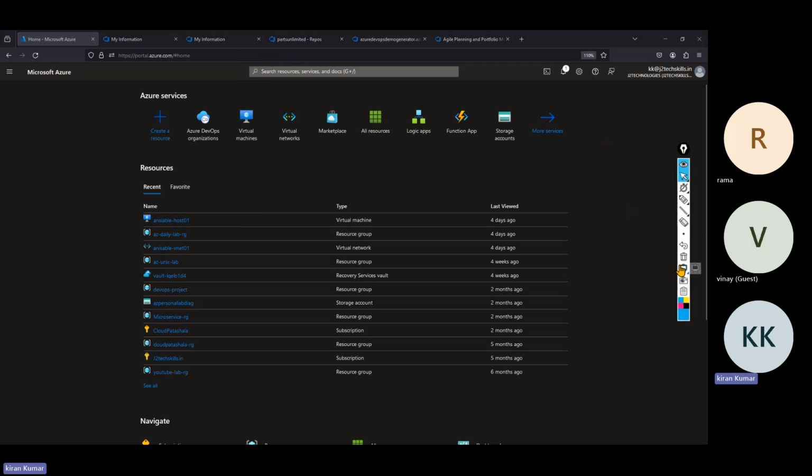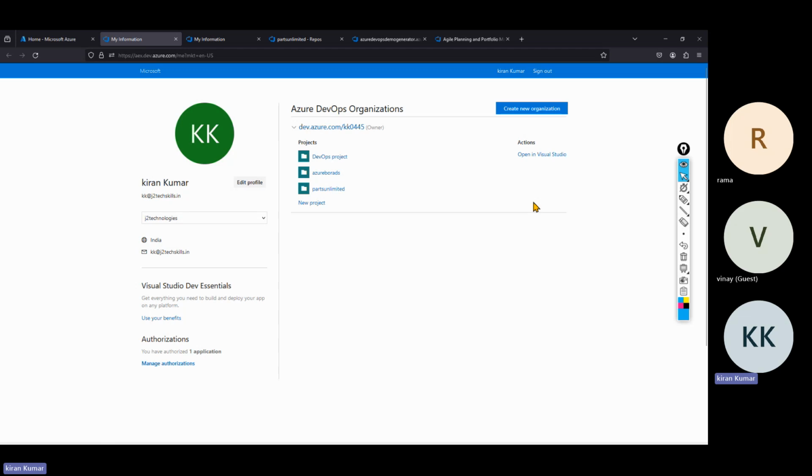Azure Active Directory is nowadays called Azure Entra ID; previously it was called Azure AD. This Entra ID is common for Azure DevOps, the Azure portal, Office 365, and Dynamics 365 for our organization.